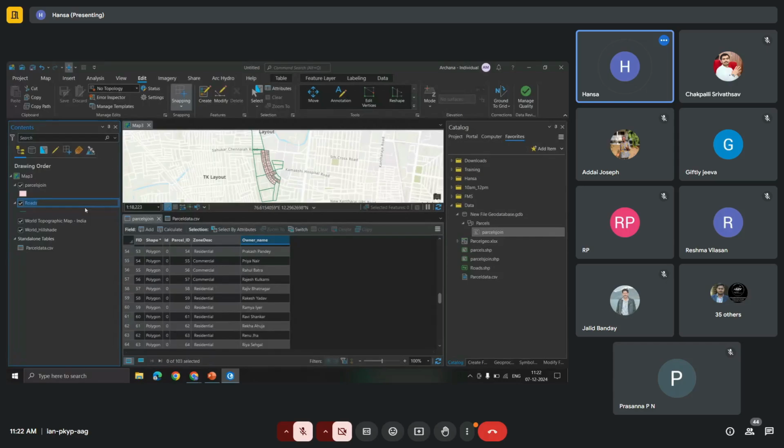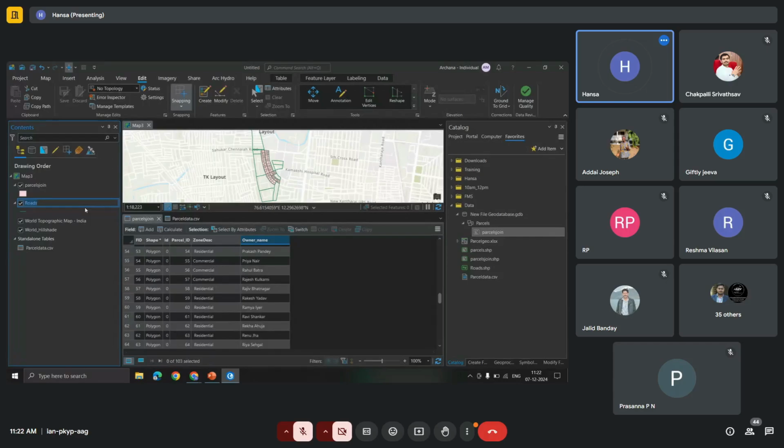So now if I go to data, okay, I have the domain. Okay, before this domain wasn't enabled because the parcels here that I had added before, that wasn't added to the geodatabase. Okay, so I have to add the data once again. So once you've added, so now I'll create domains for this. So I'll add the domain.